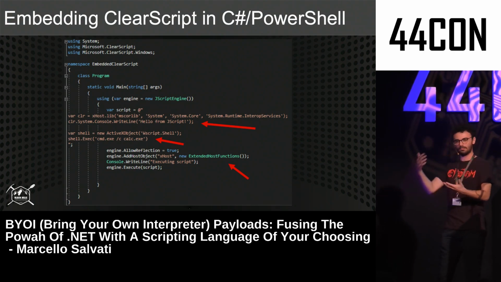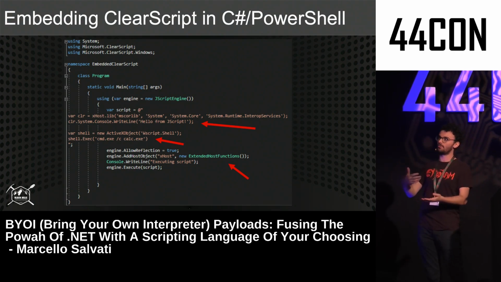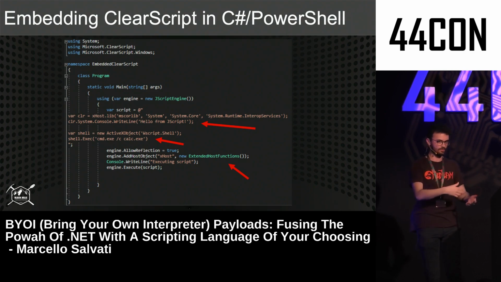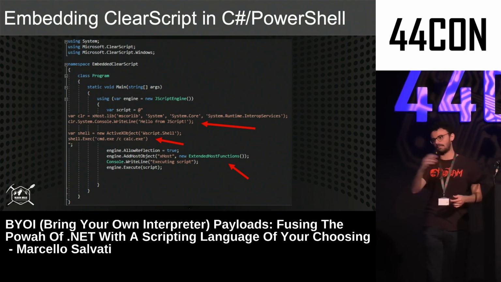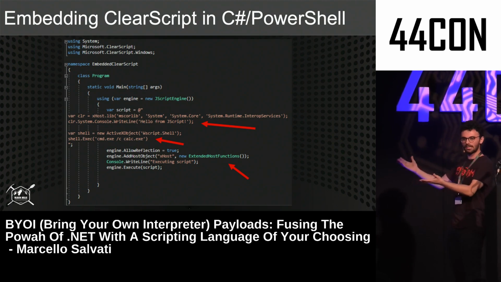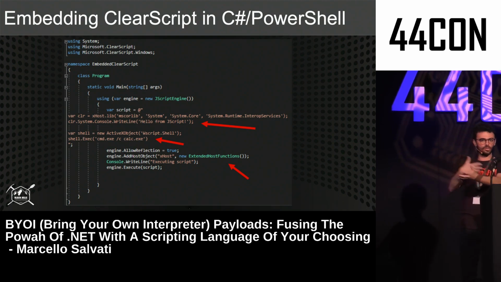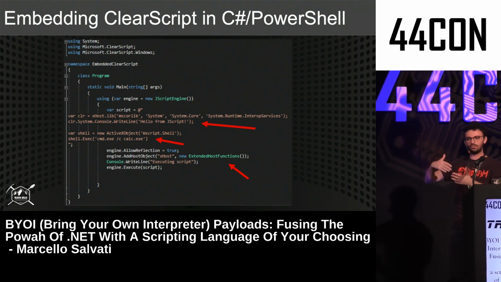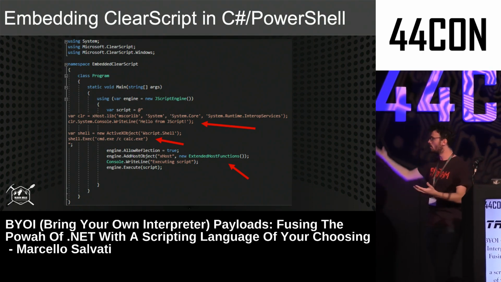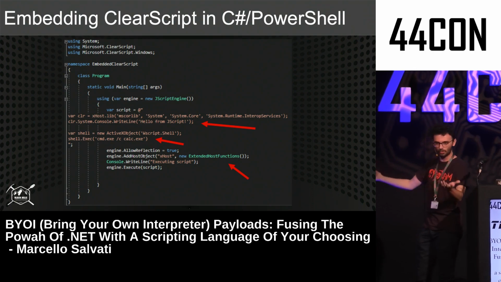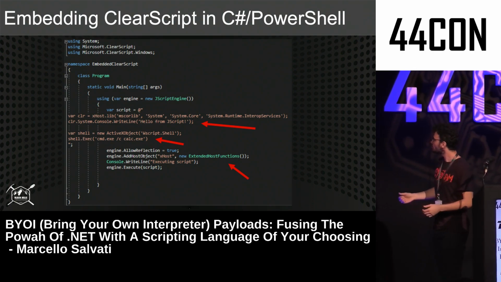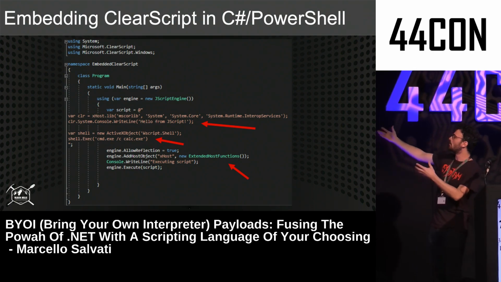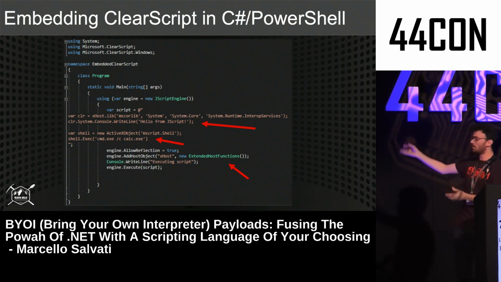The problem is the built-in version of JScript in Windows uses the Windows Script Host environment, and it has AMSI in it, right? From what I understand, since ClearScript has its own JScript implementation, it doesn't go through AMSI. So you can just call whatever you used to do in JScript within ClearScript, and it'll just work. And this is an example of using JScript within C#.